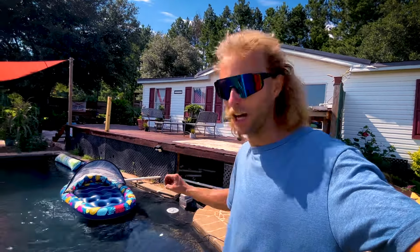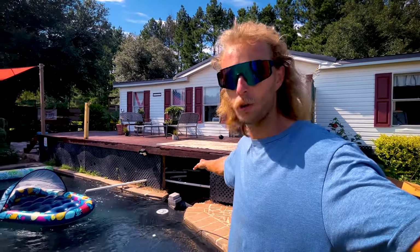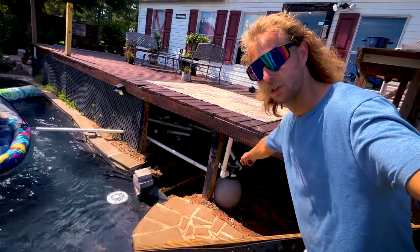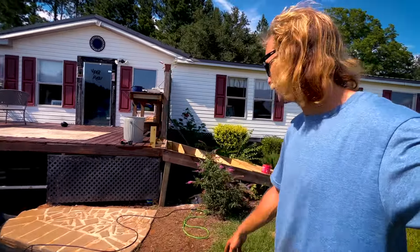All right, I am happy because it's been a couple days now since the pool party and it seems like the pool is still holding water. I mean, anytime you cut the liner in something is just kind of terrifying, but I'm happy it's all working. I got the filtration system under the porch and it's running right now. Easy access to the little filter. It's gonna be a lot easier. I got storage under there for all my pool supplies and I'm really excited.